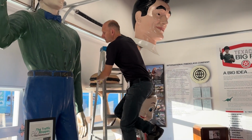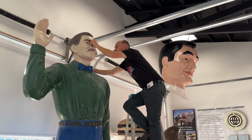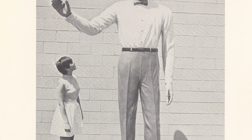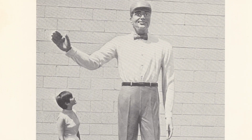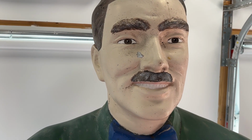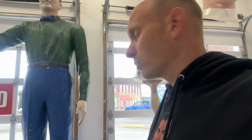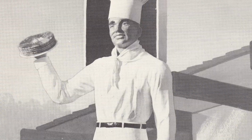This guy, in my world, is one of the coolest things in the museum, but he's not really well known or popular because a lot of people just don't know what he is, but he was a traffic stopper. He's a 12-foot man made by International Fiberglass, and that arm actually used to wave like this, and there was a motor and gears that's probably still inside him. One day I hope to restore this guy, and then we can see how all that works and get him waving again. I think it would be really cool to put a switch here where kids or adults can flip the switch and see the hand wave. But that's a traffic stopper.